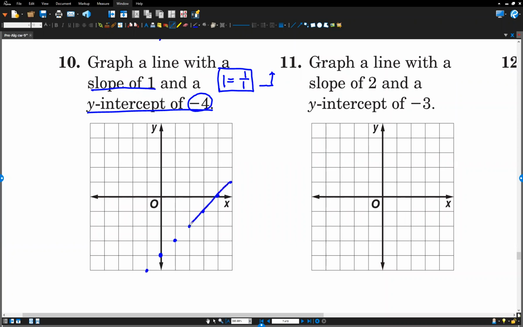Okay, when you make the line, this is the graph of which equation? You can make the equation now. Y equals, the slope is 1, so 1x, and the y-intercept is next. 1x is just x, so simply y equals x minus 4. That's the graph of the right equation. Using slope and y-intercept, you can make a graph first when you need to draw the graph. And you can also write the right equation.